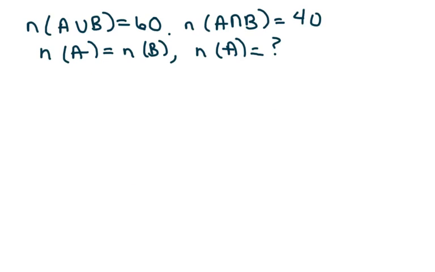Okay, the last one is a little harder. My union of elements in A and B is 60, and my intersection of A and B is 40. They say the number in A equals the number of B, so what's the number in A? So it's pretty simple, I'm going to write down my formula.